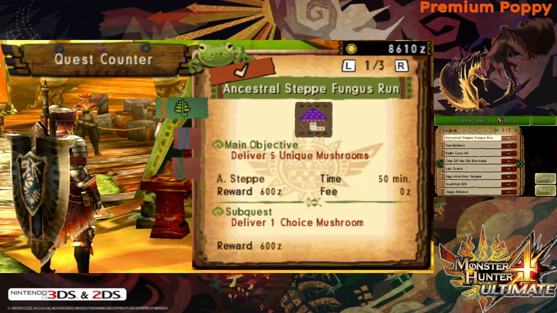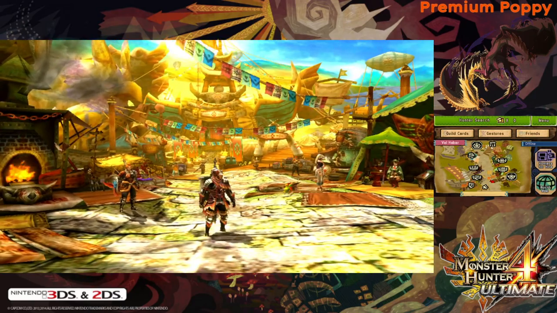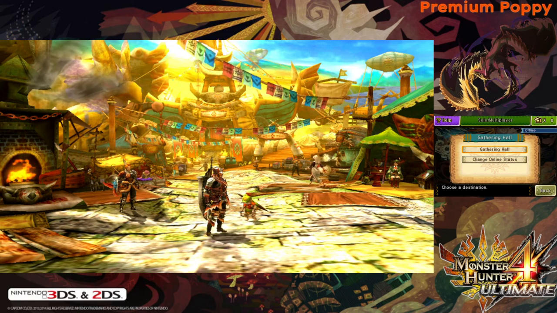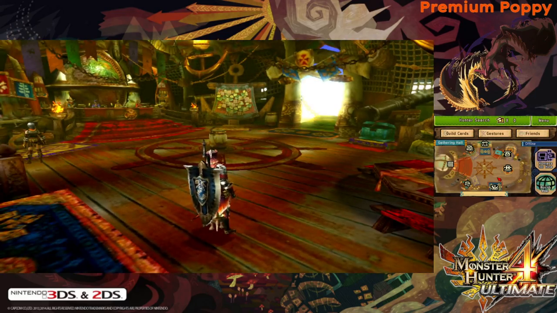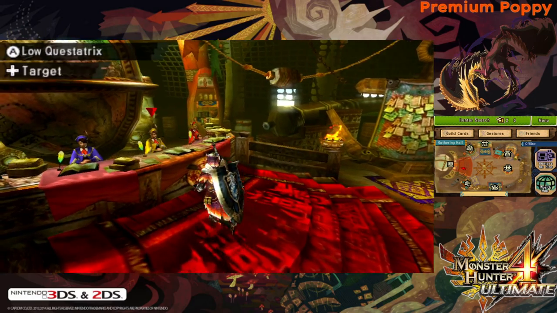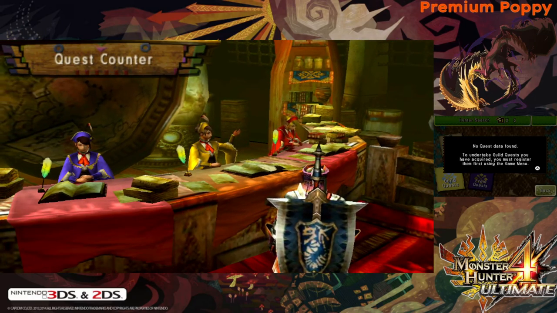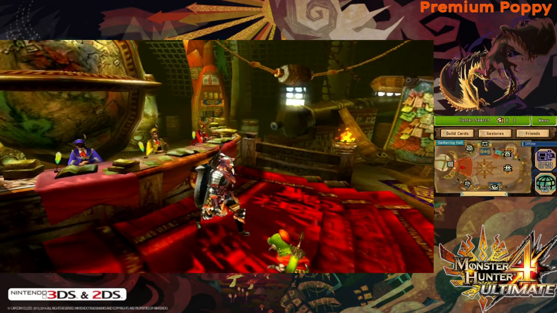Okay, here come the quests. So yeah, nothing really right now. Let's actually make it a goal to go to the Gathering Hall, because I think there might be stuff at the Gathering Hall we can actually talk to. Anything? No. But if we go here, we go to low rank quests. If you take a look, you see guild quests. No quest data found. So we have to register them in the game menu. In order to register guild quests, let's go to the main menu.